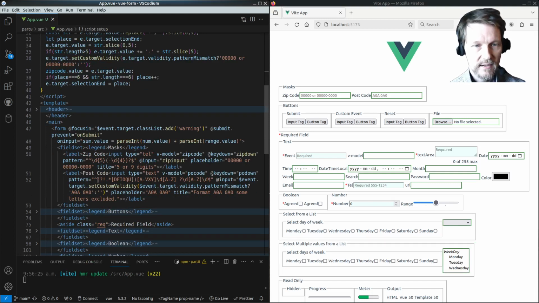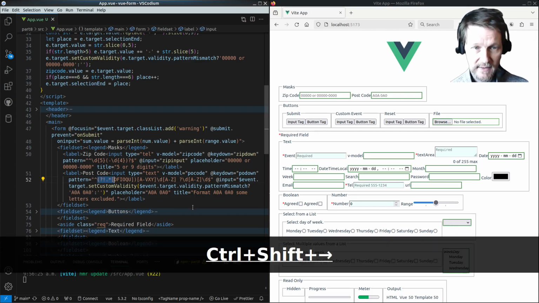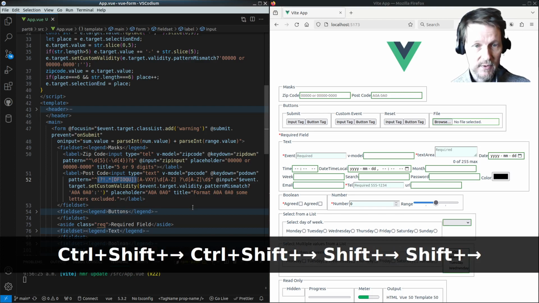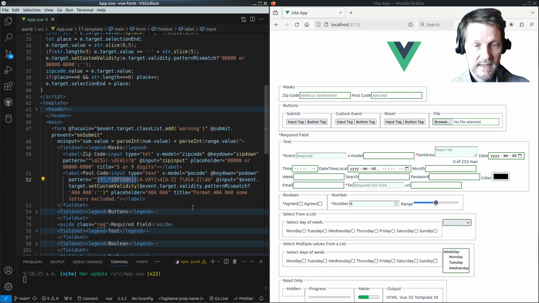Well, first I'll describe what's going on with this regular expression pattern. This is a little more complicated to look at, maybe a little intimidating, but it's really not that difficult. This first group represents letters that can never exist in a Canadian postal code. D, F, I, O, Q, U. If you ever try and put them in, you've got an invalid postal code.